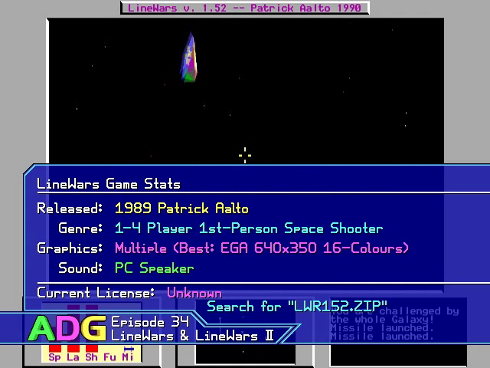As for its release date, I don't have a clue. If you go to Patrick Alto's website, he offers the full version of Line Wars 2 for free now, but doesn't have a download for the first Line Wars game, yet the unregistered version of the first Line Wars game is not limited in any way. So if you really want to try the first Line Wars game, just search the net for the unregistered version, which is actually easier said than done.